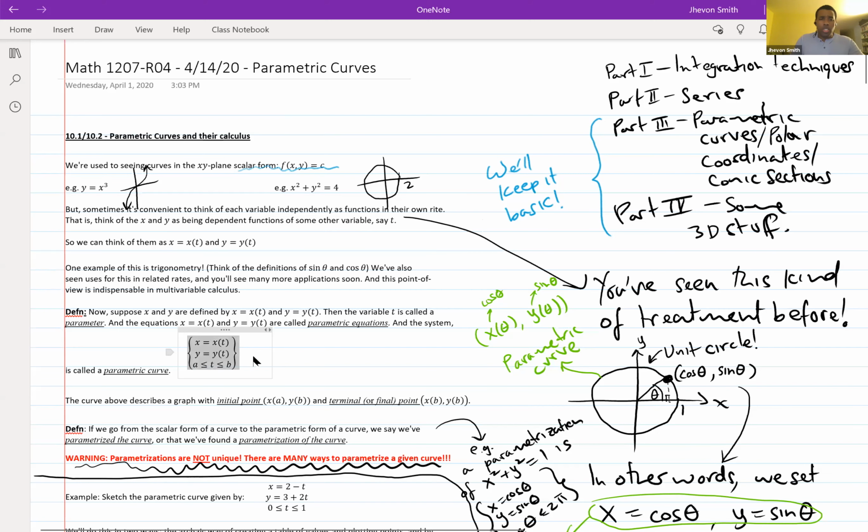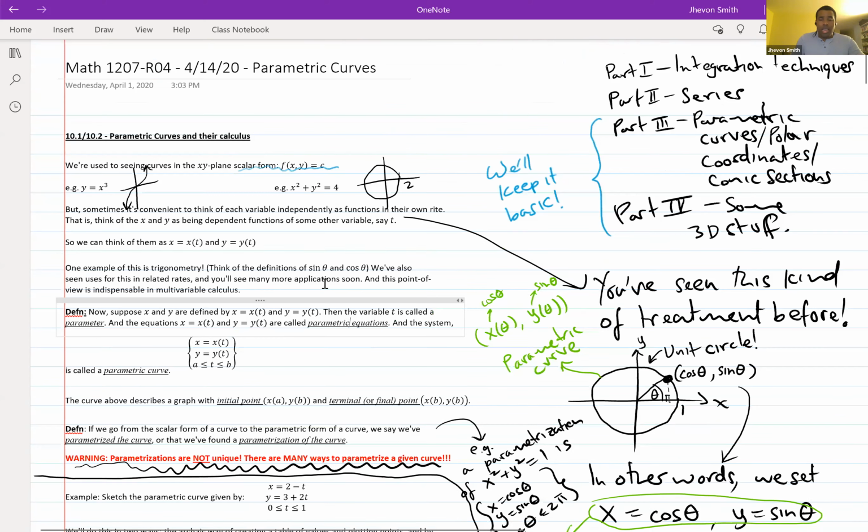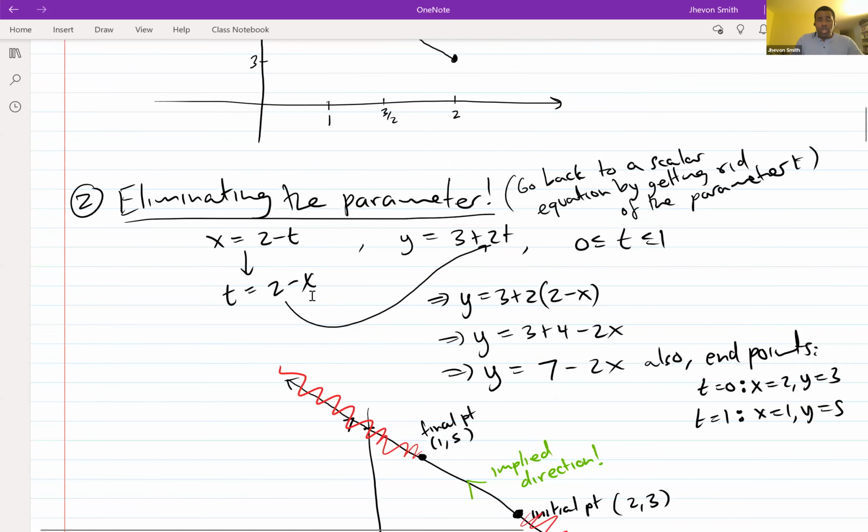Once we take two parametric equations together, we call that a parametric curve, because we can figure out what the x coordinates are doing and what the y coordinates are doing. We can put those together and figure out how the x and y coordinates behave together, and we can end up tracing out a curve. So that's what we did last time. We did a couple of examples of that. We also noticed one useful fact.